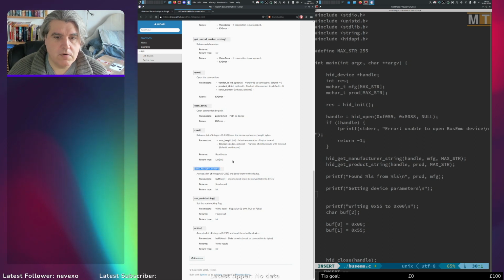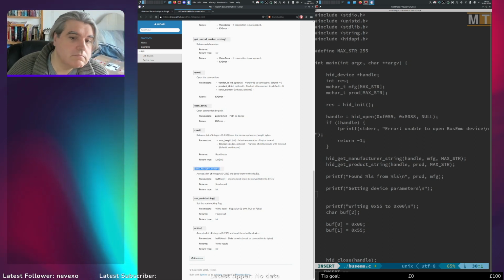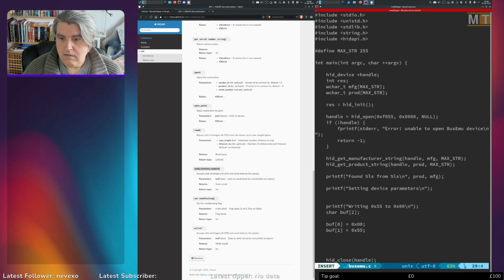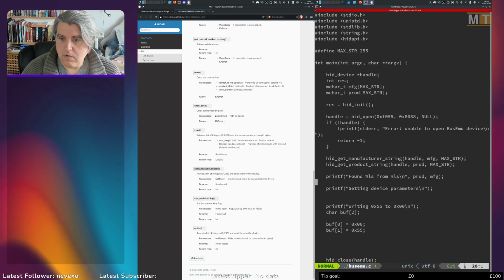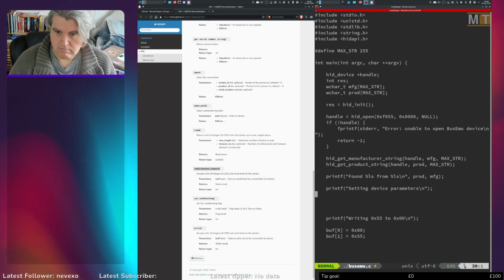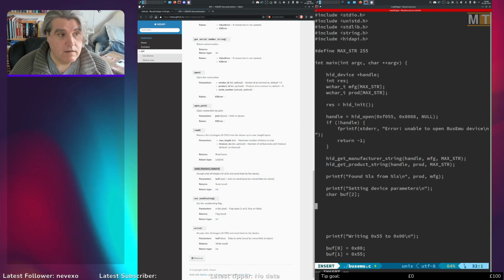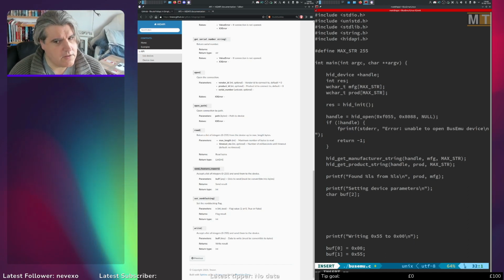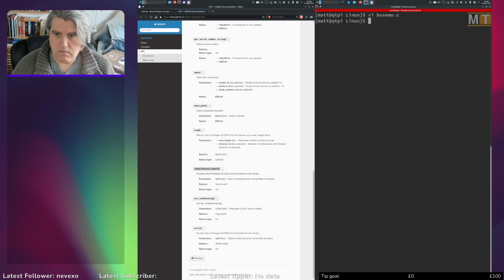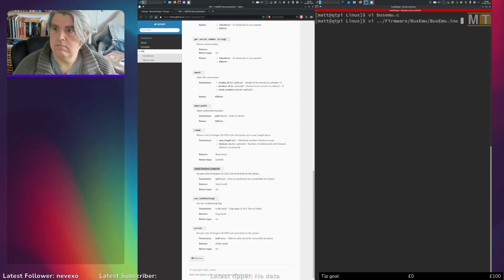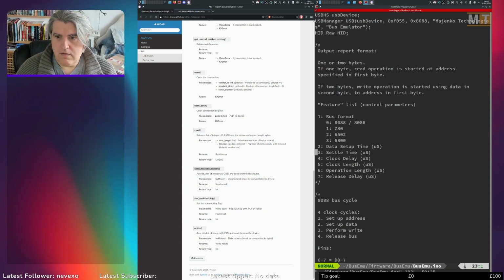Send feature report. Right, send feature report. Now we've got to remember what all the different parameters are. I'm only actually using one parameter at the moment, which was the clock delay, I think.